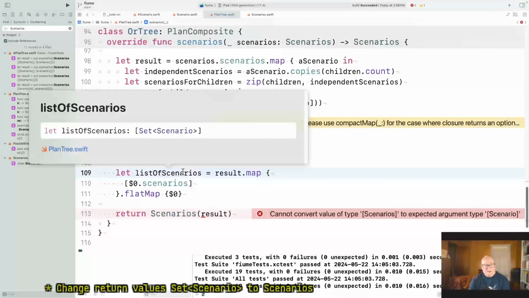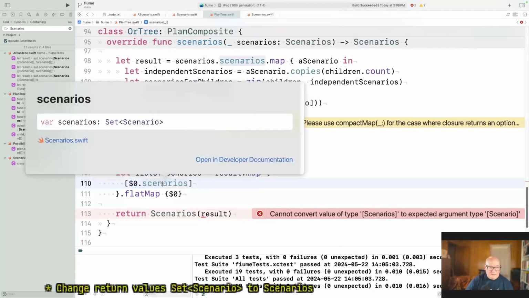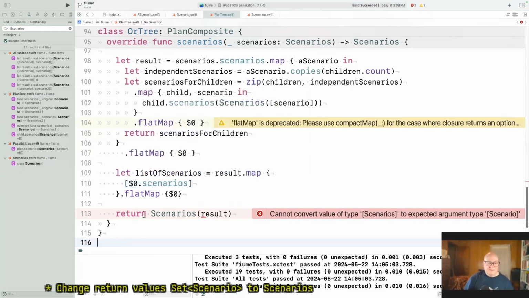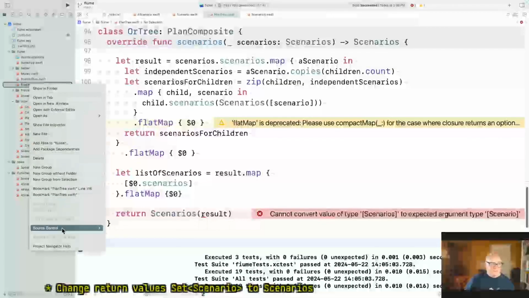Array of set of scenario. Jeez. What is the type of this? Scenarios is set of scenario. I'm gonna start again. I think I've confused myself in an unacceptable way.